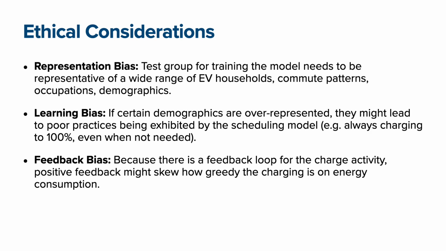In terms of ethical considerations, the biggest source of bias that I could see is how this model is trained with the test group. We'd have to put special care into having a set of test cases that is representative of a wide range of households, commute patterns, occupations, and demographics. There's also the case for learning bias and feedback bias, although I don't think that those would be as strong as the potential for representation bias.